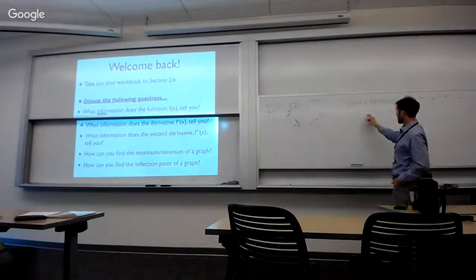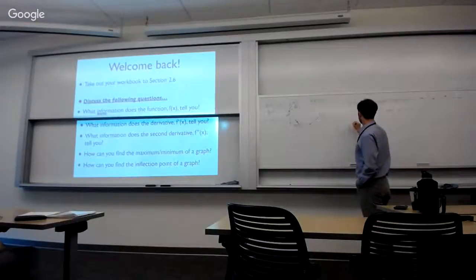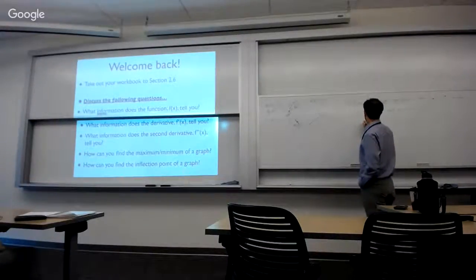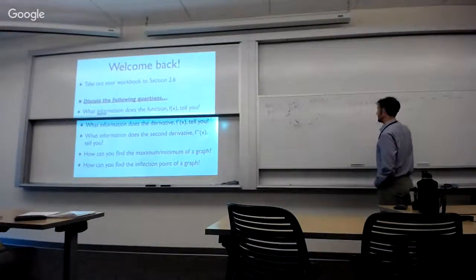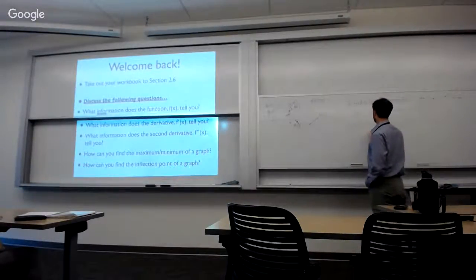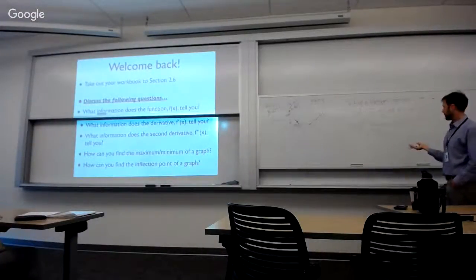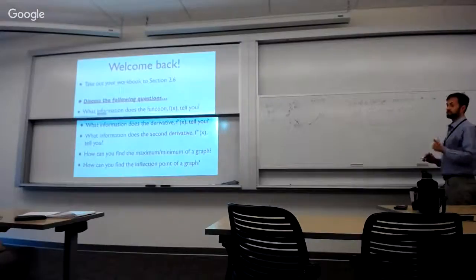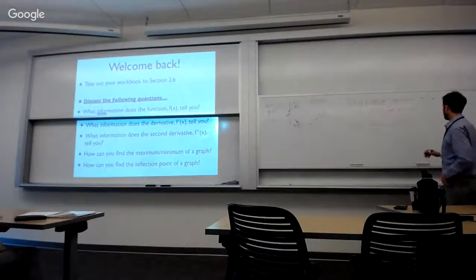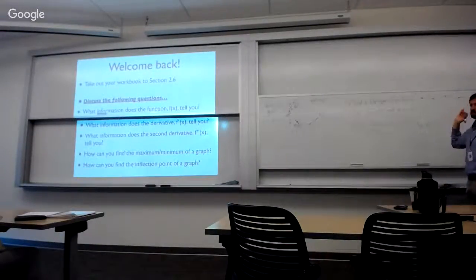So just like you'd set f prime of x equal to 0 to find flat spots, to find an inflection point, what would you do? We would set f double prime of x equal to 0. And that would tell us where those points are, where the concavity temporarily goes to 0. So obviously, if you're transitioning from concave up to concave down, since this is concave up and this is concave down, there would have to be a moment where you pass through 0.